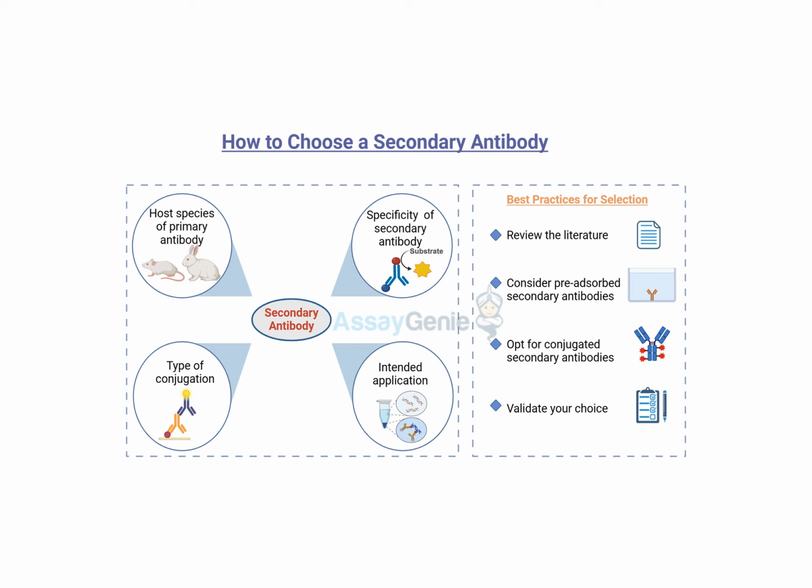I've seen researchers spend weeks, sometimes even months, troubleshooting an experiment. And all they needed was a simple control experiment to point them in the right direction from the beginning. Yeah, it can be frustrating. It really shows how important careful planning is. Absolutely. Having a deep understanding of all the ins and outs of your technique makes all the difference. Choosing the right secondary antibody and using the right controls, those are key to reliable research.